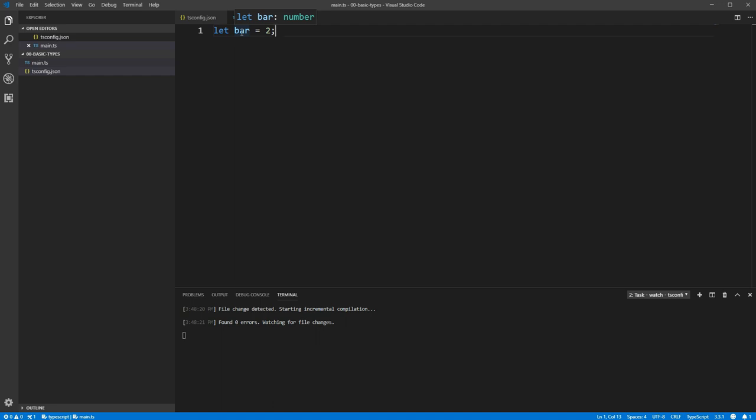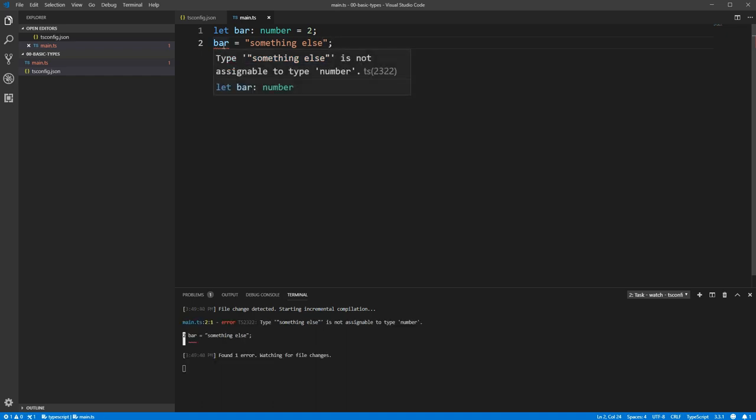Now, as it turns out, that same syntax VS Code showed us is what you'll use to explicitly tell TypeScript what the type of something is. We can say here let bar colon number, and TypeScript will start enforcing that this variable can only ever be a number. You'll see if we try to change this value to something else, we'll get a red underline and an error listed below that this string is not assignable to type number. And just to be clear, if we remove the colon number, we still get the same error, because TypeScript is going to assume that once you assign a variable a value of one type, that it was probably a mistake to use any other type.